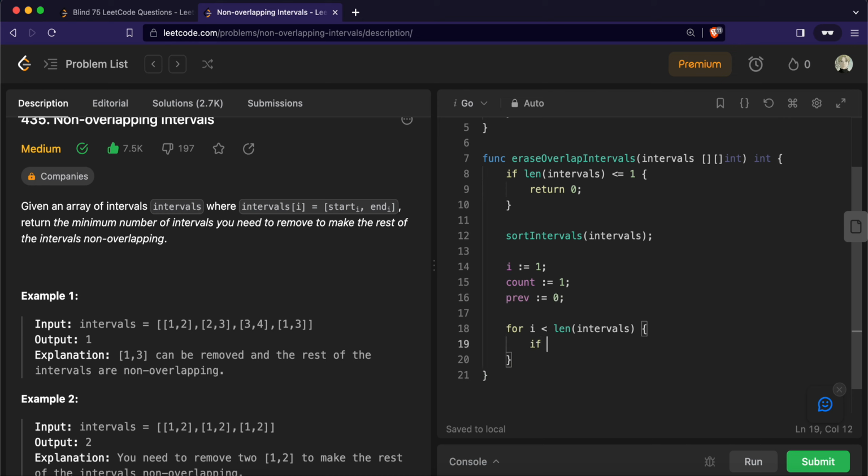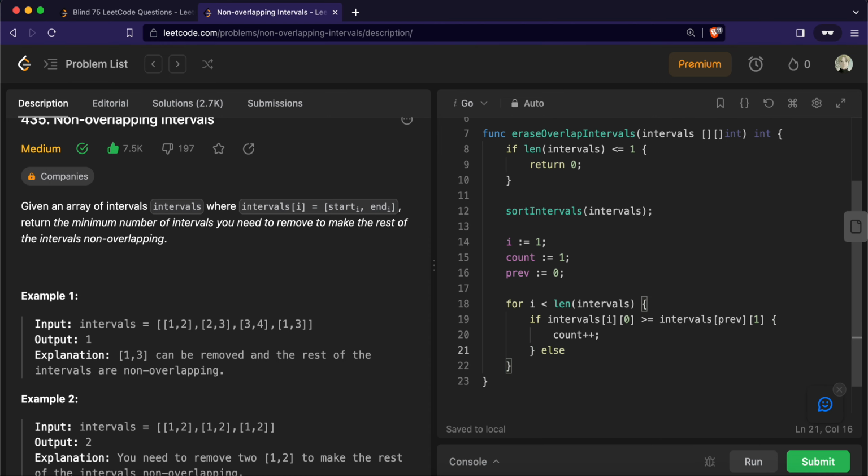So I'll check if intervals[i][0], my current interval's first value, is greater than or equal to my previous interval's last value, then that means they don't overlap. I'll increase my count, right?